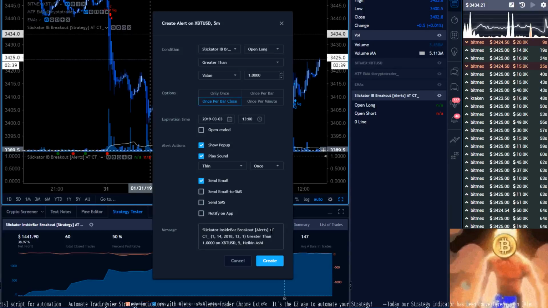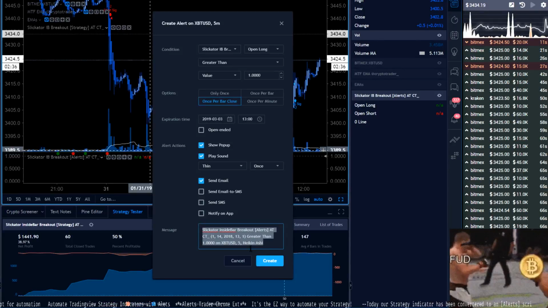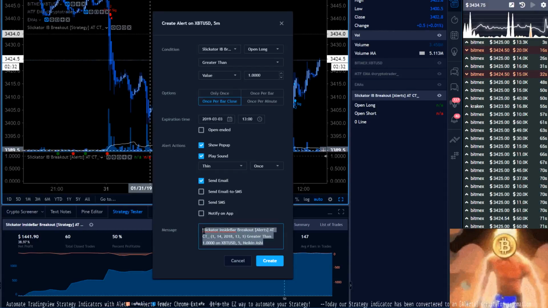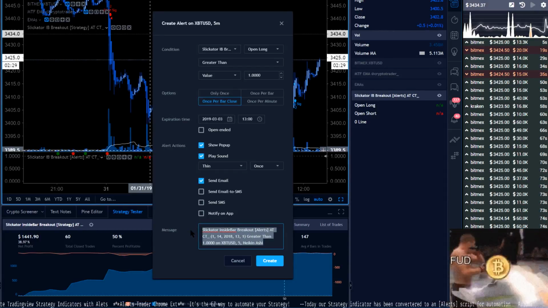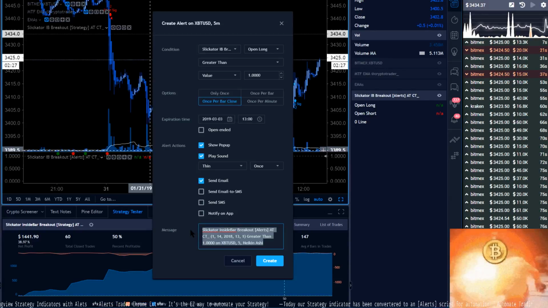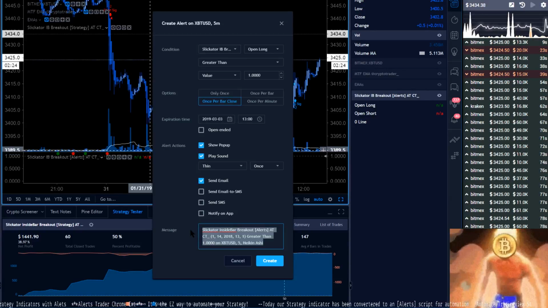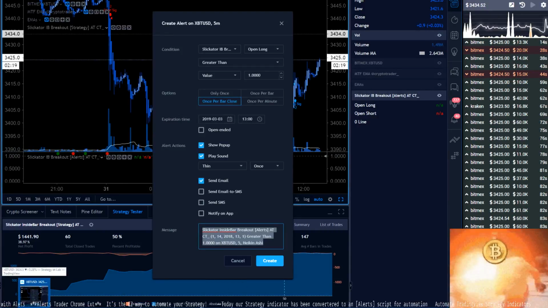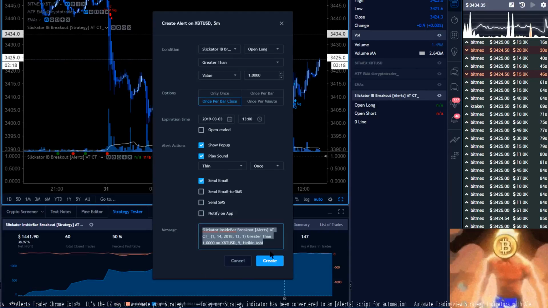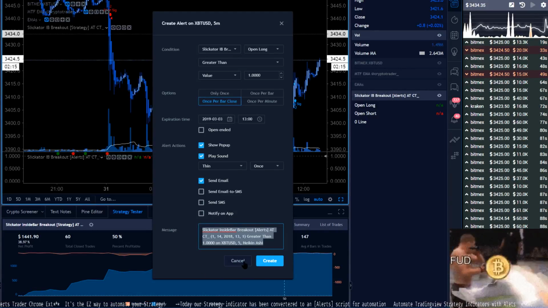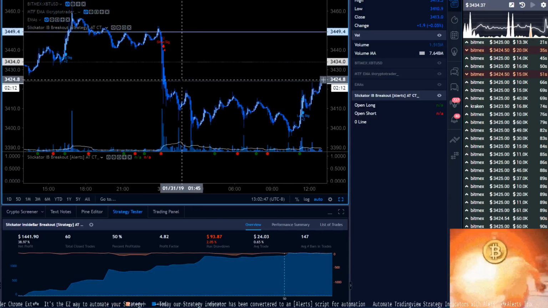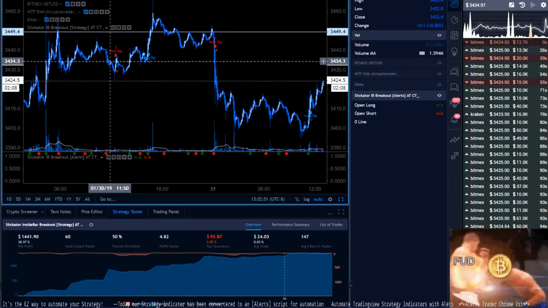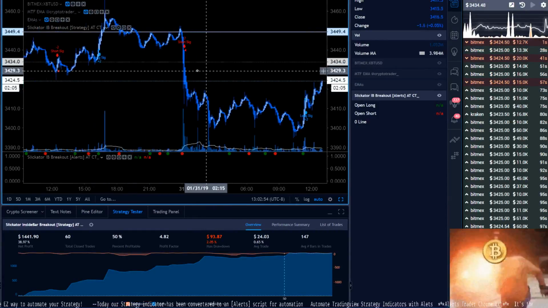This pops up here, and this message box right here is what we're going to use. A tool that me and my team have developed called riskTrader. It's a Chrome extension. As you see, I'm in Chrome. This is actually Chrome right here. I know it doesn't look like it, but it is. And that's how you create your alerts. So we'll get into that in this episode, and we're going to talk about how to get this to match up with the trade signals you see here plotted on the screen.